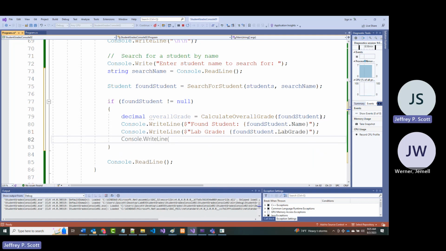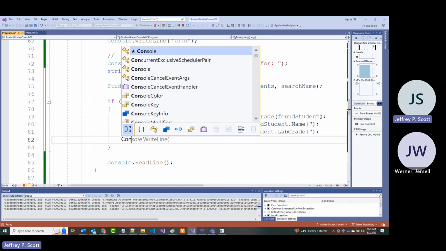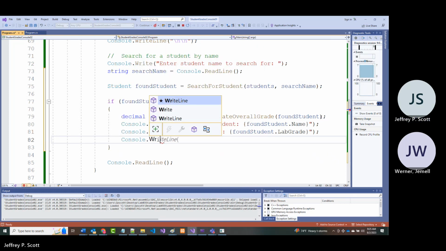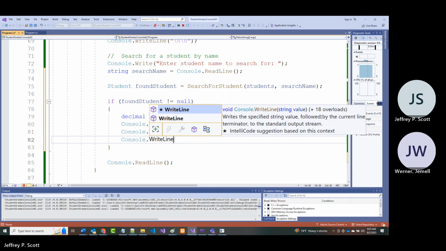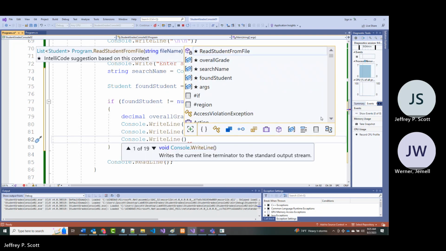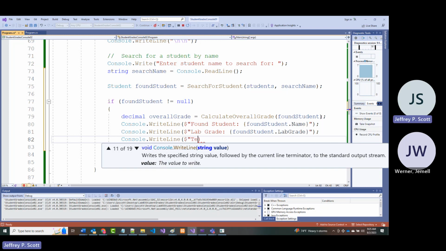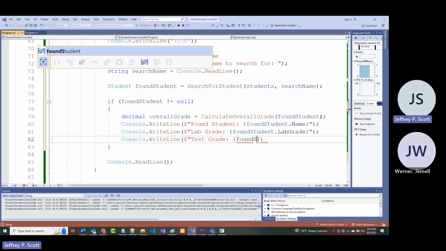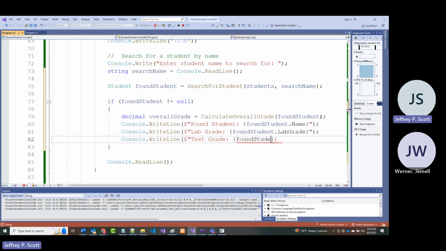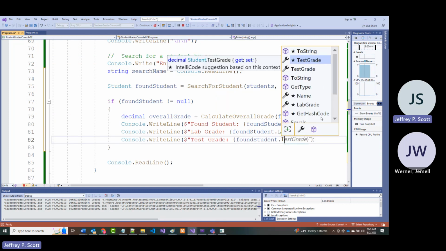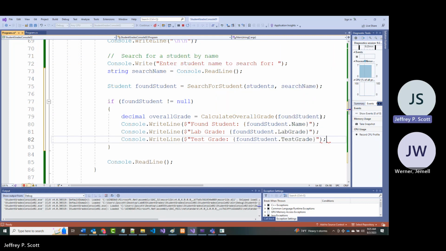All right, and then we'll do the same thing with the test grade. So test grade, found student dot test grade. And finally, our last piece of information, which is the overall grade.